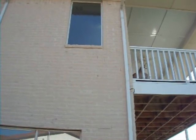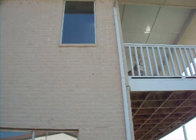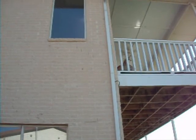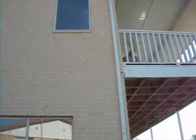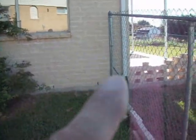I'm now standing at the left side elevation at the rear, and what I'm looking at is a crack running in the brickwork at 45 degrees going down the side of the building. Let's see if you can zoom in and get a bit of a look at it. The crack is caused by differential settlement, so I am of the opinion that this building is settling. We have an additional crack running down the wall here.